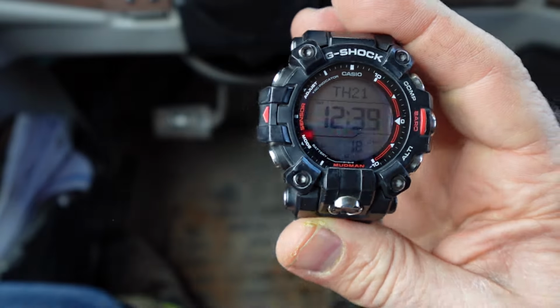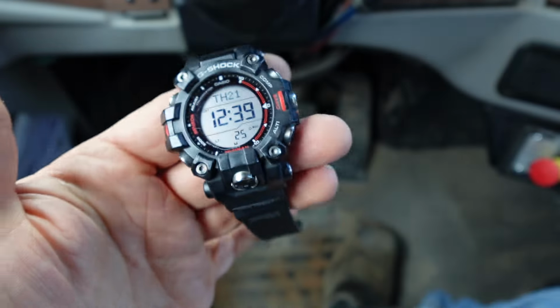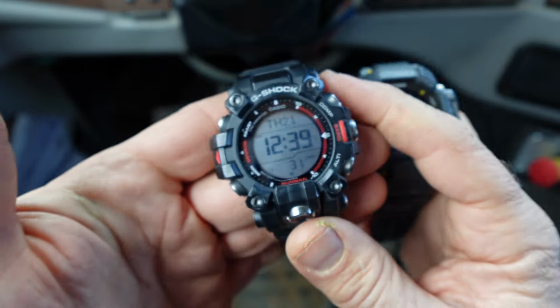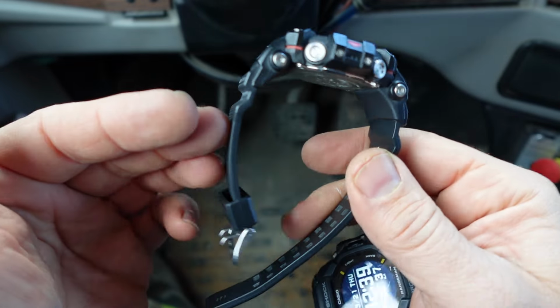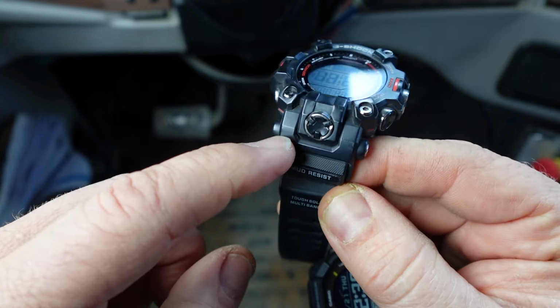So the Mudman, like I said, is an optimization, and this is my favorite watch. Now, my first impression when I unboxed this Mudman was that I don't really like the fit. The GBDH 2000 is way more comfortable. It just seems kind of stifling. These wings barely move. These are hard plastic wings, okay?